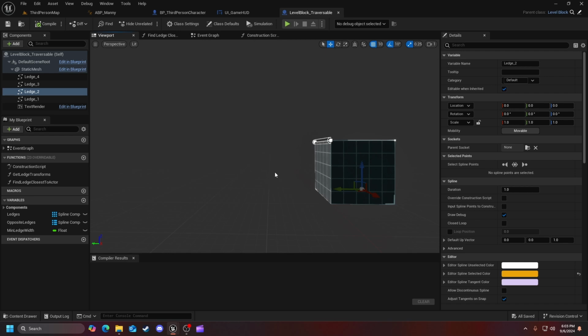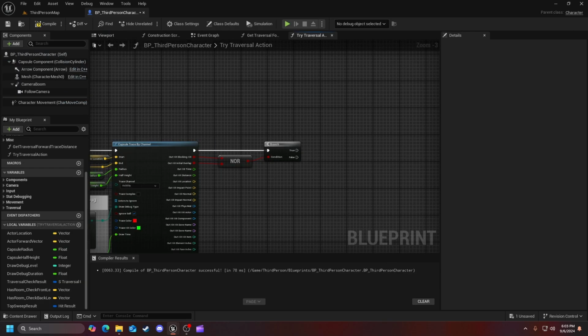What we're checking for is to make sure that there are no overlapping collision blocks or anything like that, or that there's not a wall in between us. If we do that trace and we hit a wall or we overlap with something, then if any of those NOR values are false, we are going to fail the check and we will be doing a jump instead. However, if both of those values are true in our branch, then we're going to continue onward: hey, we're not being blocked, we're not overlapping with anything, we found the front ledge, continue on to the next capsule trace. So that's essentially what we're trying to do there.